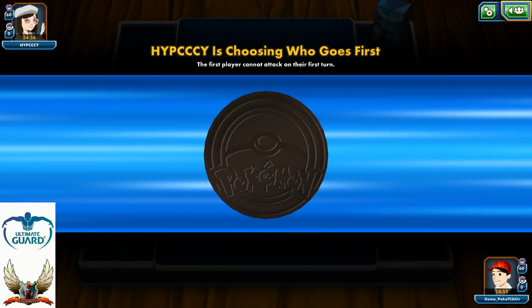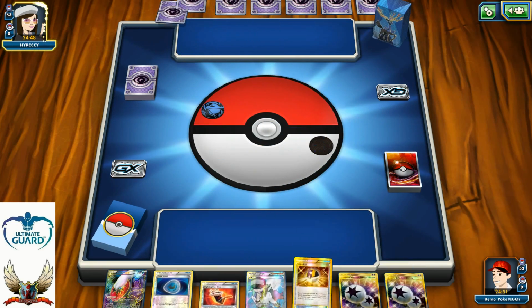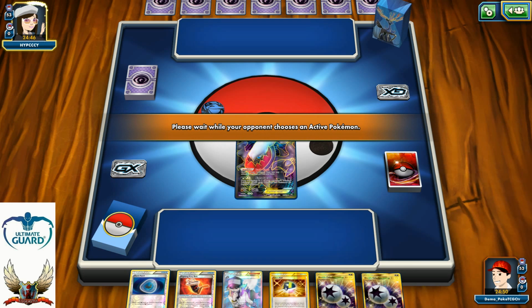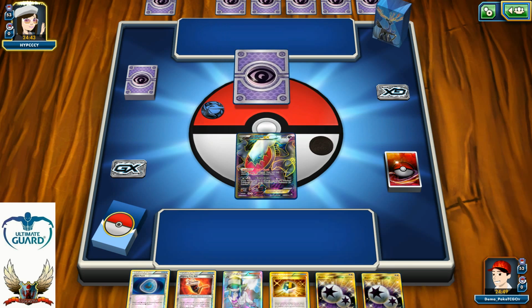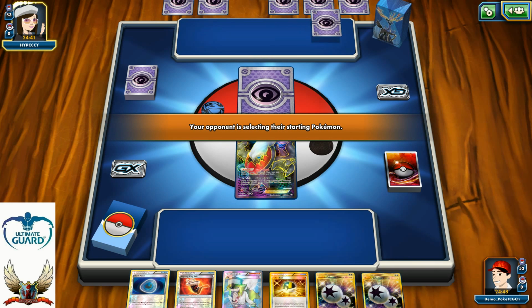Okay, so I lost this coin flip, and I'm looking forward to seeing whether my opponent wants to go first or second. He decided to go first. Not the best, not the worst possible start here. I mean, there's a Darkrai-EX with a Dark Lock. I have an Ultra Ball available, as well as 2 energy cards.